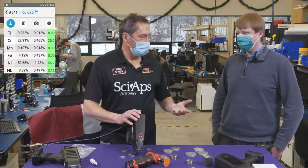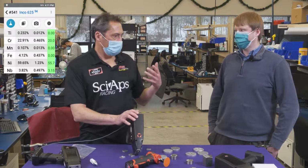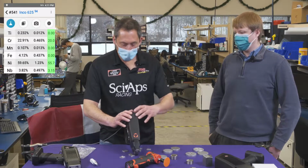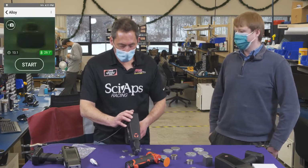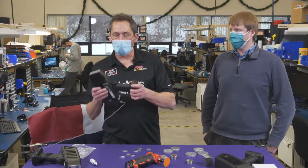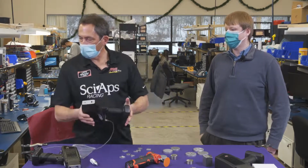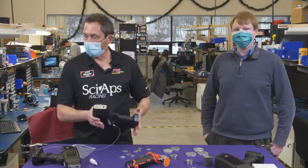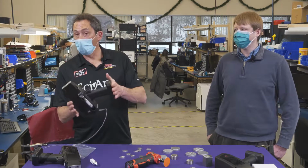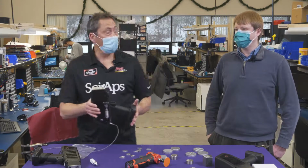Yep. So for a handheld LIBS to shoot high nickel within sort of a plus or minus 0.05%, that's really good. All right. Good deal. So there you go. That's the unit. So again, if you get this unit, you can get it for sorting just with air. You can get it just with argon if you want argon purge and higher precision, lower detection limits, or you can get both. And if you just get one, you can always add the other at a later date. So it's very upgradable that way.